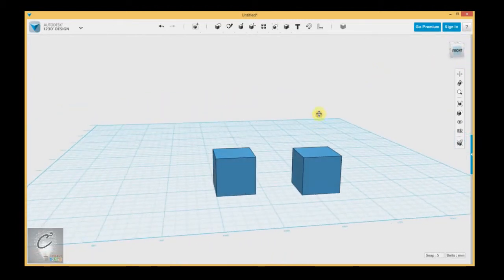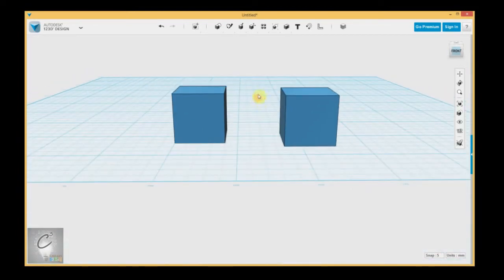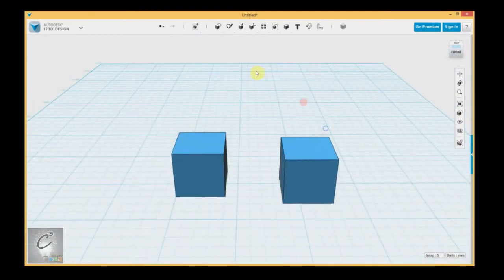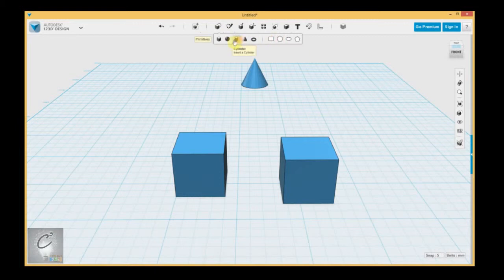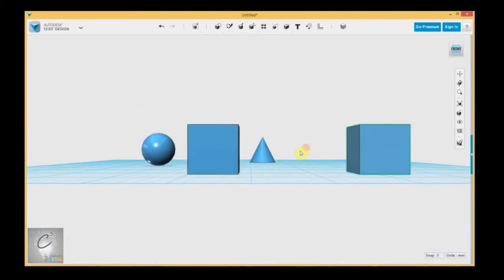And then there are two modes in which you can view your work area. Right now you're looking at it from perspective view, and let me give you an idea of what perspective view does. So I'll put some shapes out here, and they're at different distances, and if I hit it straight from the front, you can see that the cone is smaller than the cubes, and so is the sphere, and because they're farther away, that's how human eyes are used to looking at things.